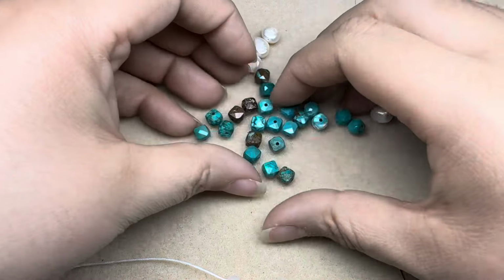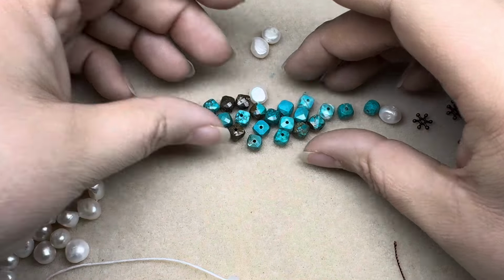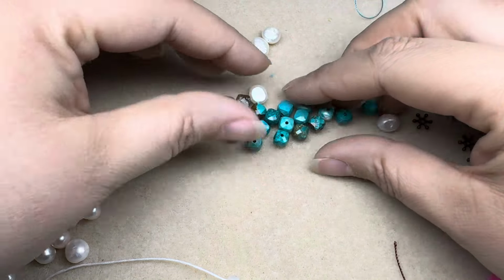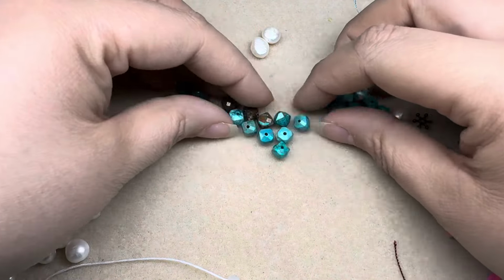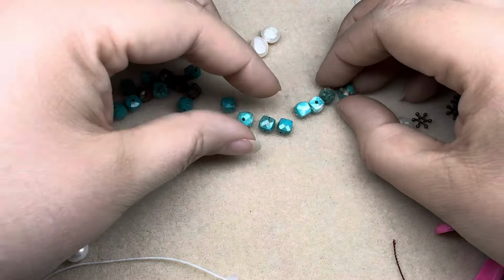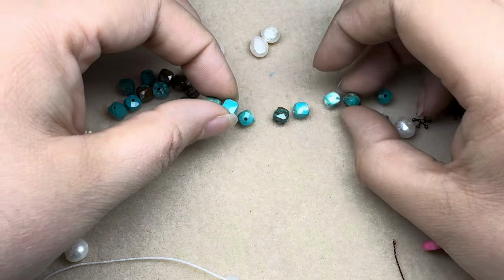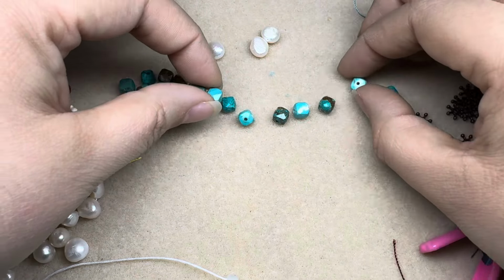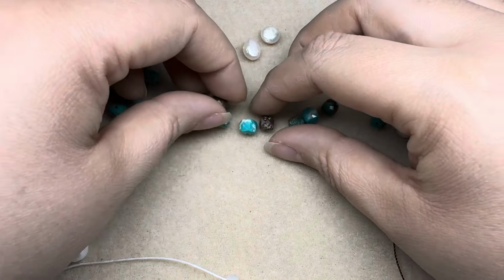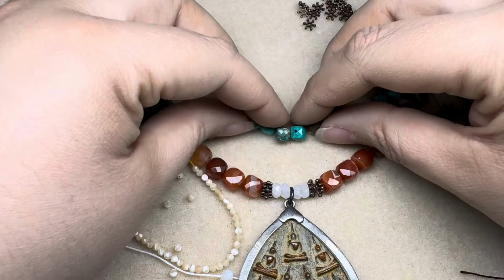All right. So in the inner strand, I'm not going to have a focal or anything. Maybe like a copper bead or something in the middle would be kind of cool. But I think I'm just going to have some of these magnesite in a row. I want some with the brown mixed in there, because we have some with white matrix, brown matrix. The brown ones look really like turquoise. I love that. And just kind of get that in there sporadically. There we go. And my magnesite in the middle here.